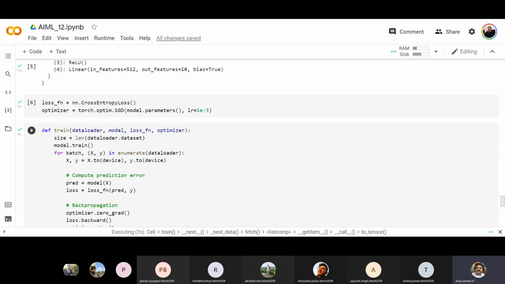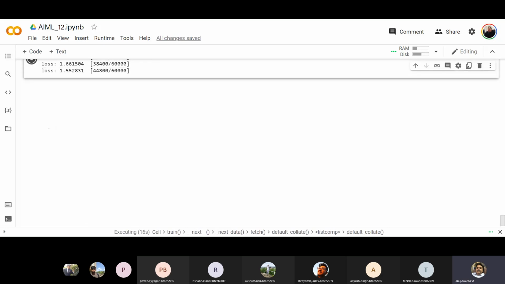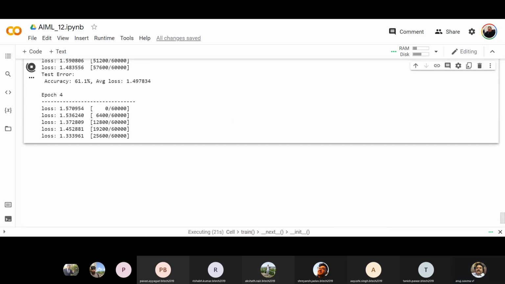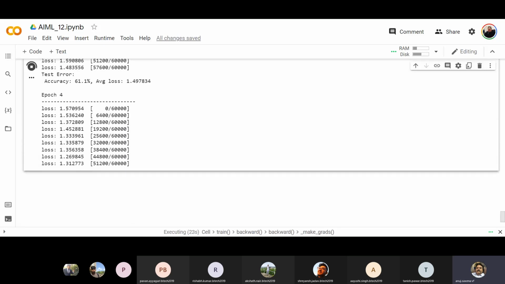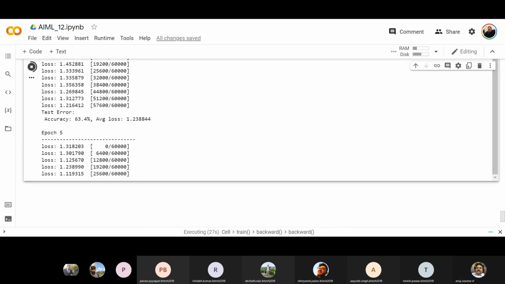The data will be passed per epoch, that is per iteration. Average loss, and we can say it keeps on. We have only 8 iterations. I'll be making it simpler for you guys.